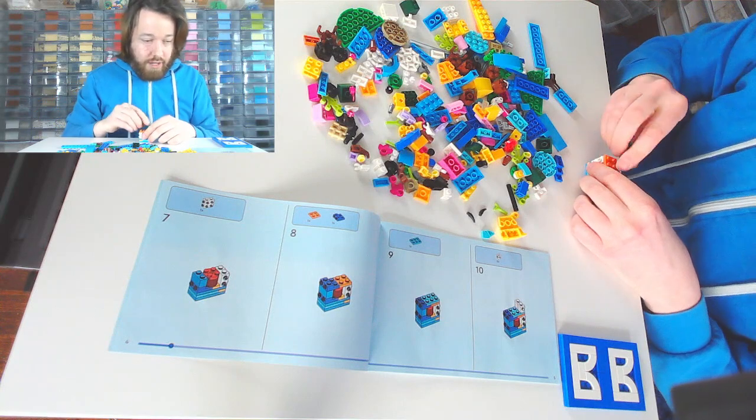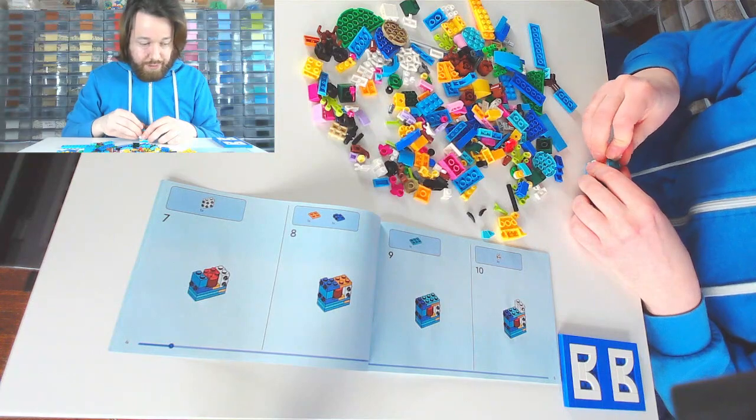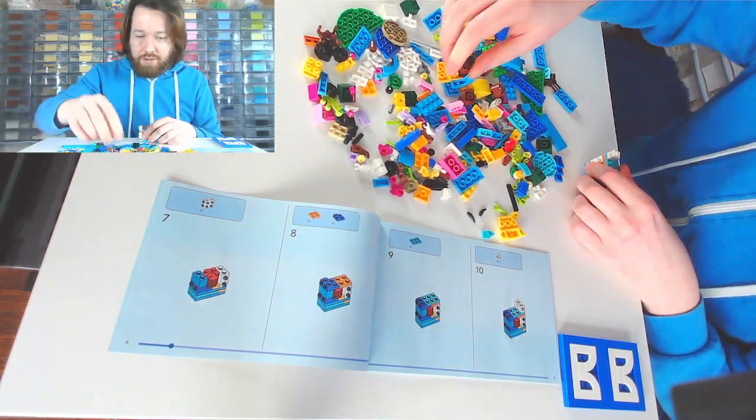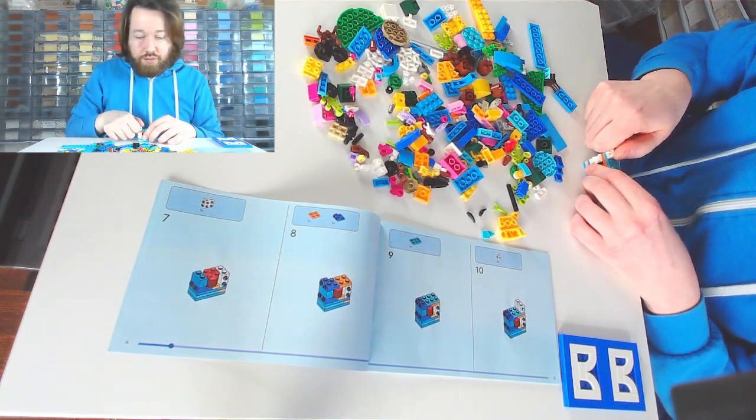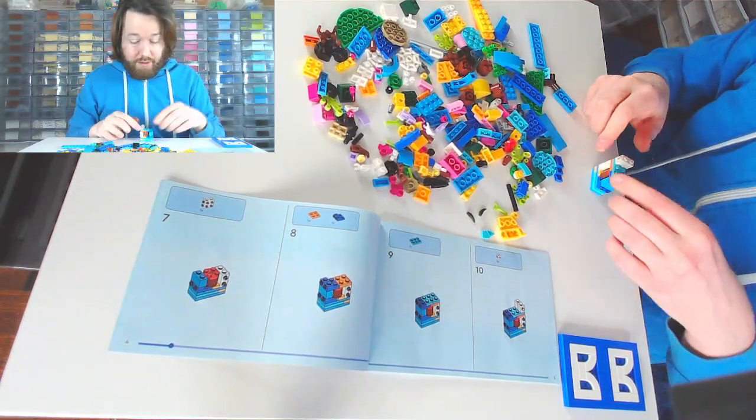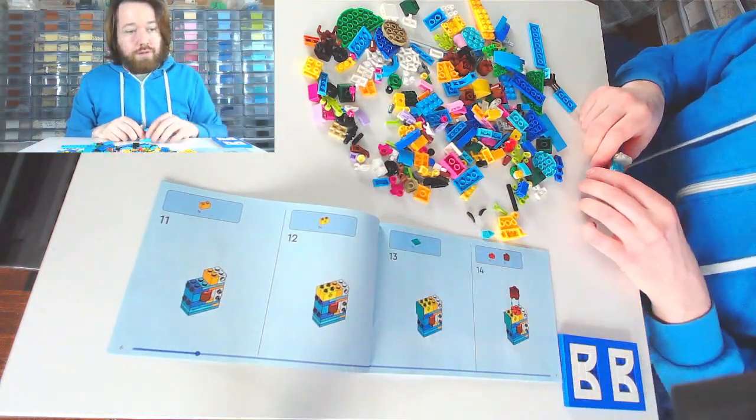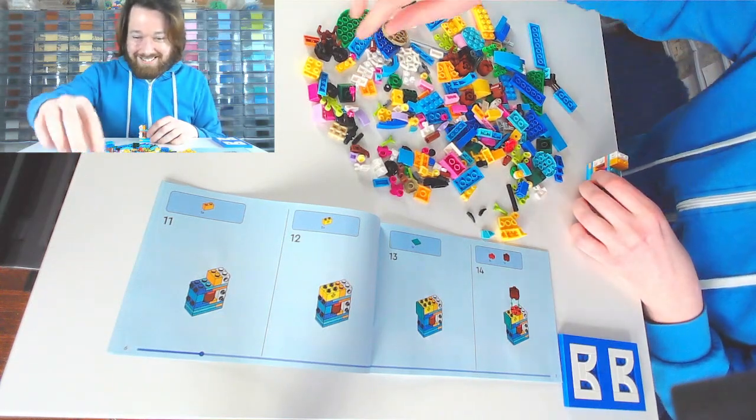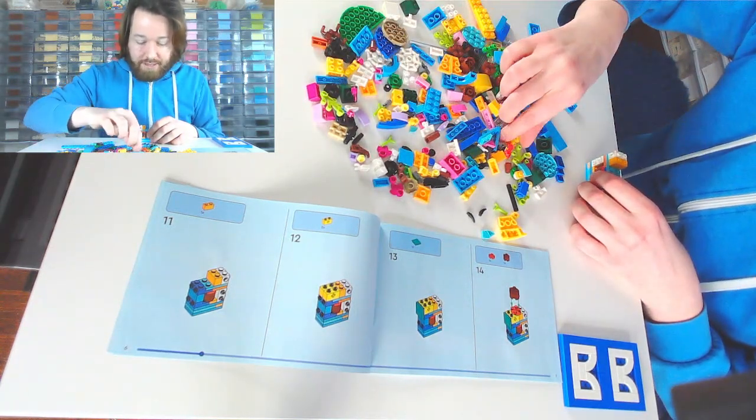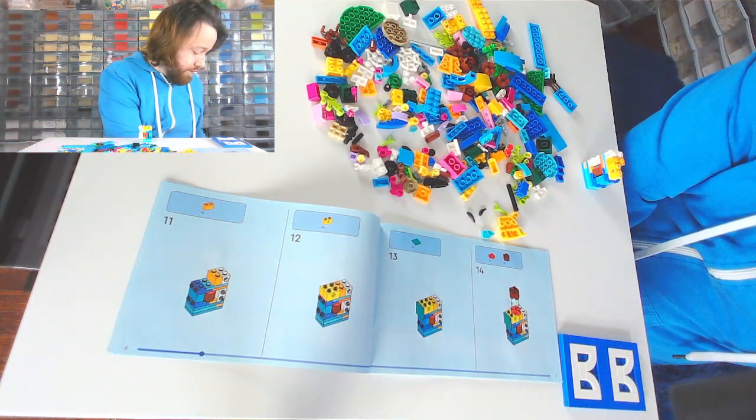Actually I mentioned in the last video I buy a lot of creator 3-in-1s but I usually just build the suggested one and then I never take it apart and rebuild it and I thought you know what why don't I try that. I have another one that's a little bigger but I thought I would try it with this smaller one first because they're small enough that I can do on camera. I like to multitask, speaking of I should charge my phone.